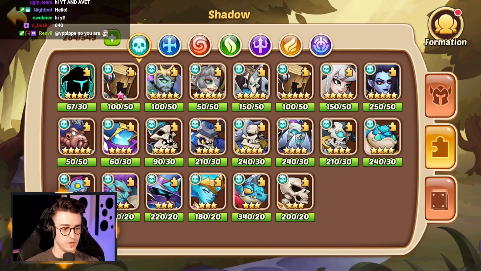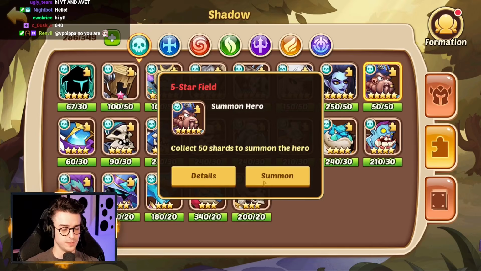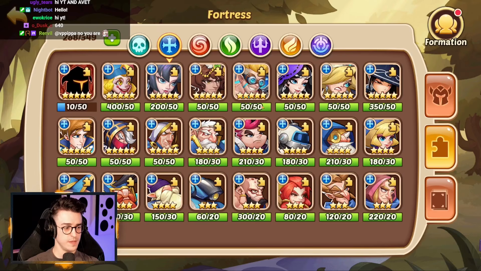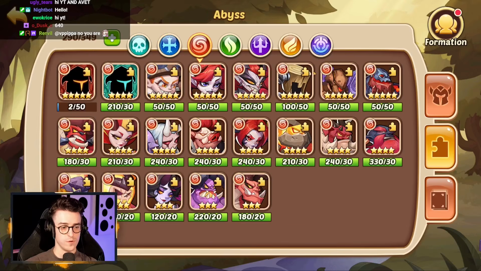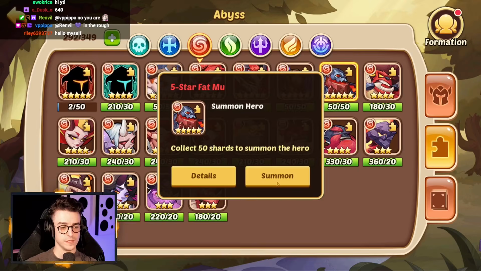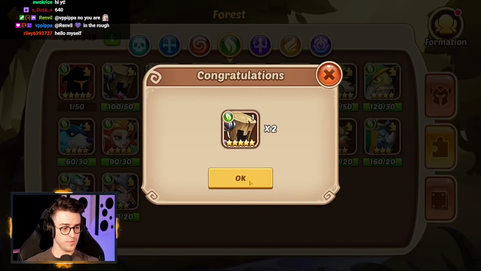Then we're going to need our ones from the other factions. We've got 2 Shadow, so now I'll just summon this field to get us to 3. Let's go to Fortress. We got 1 here, and now we need 2 more from there. Let's go with Mirage. Let's go with Ice Blink. We'll go for Abyss. We'll take 2 here. Let's summon in one of these Fat Moos. Fantastic. We got Forest. We want 2 from this one.